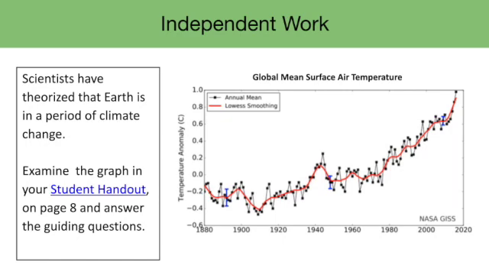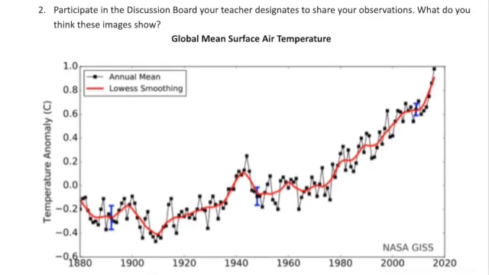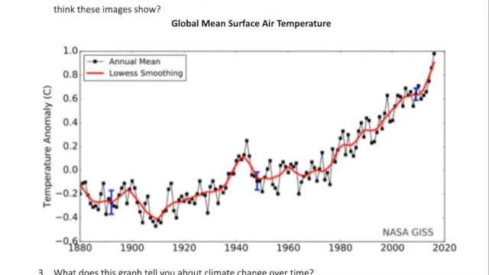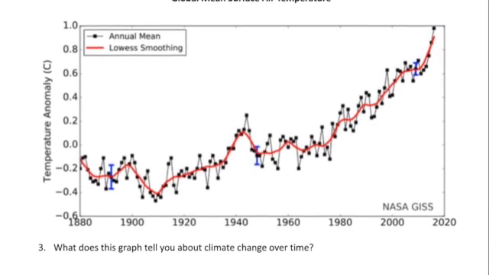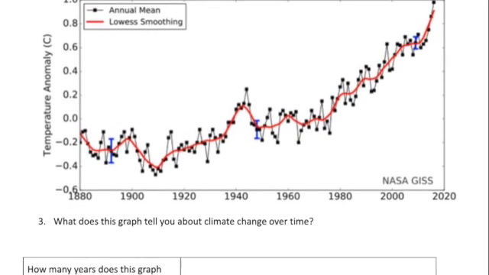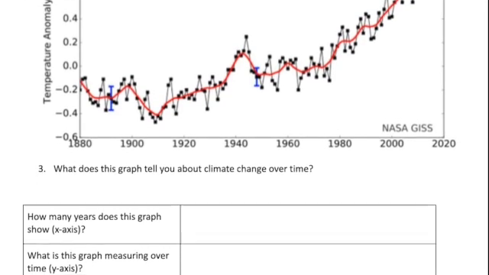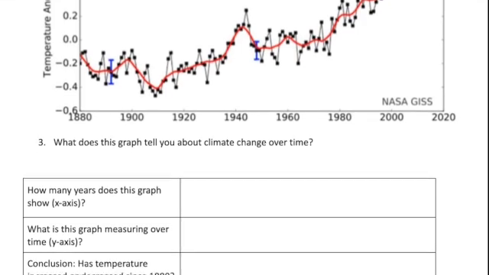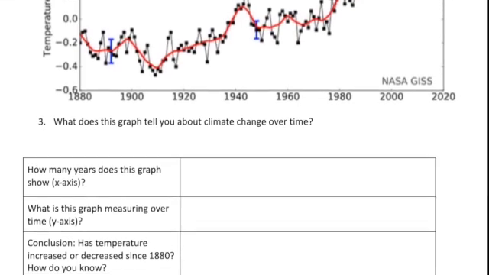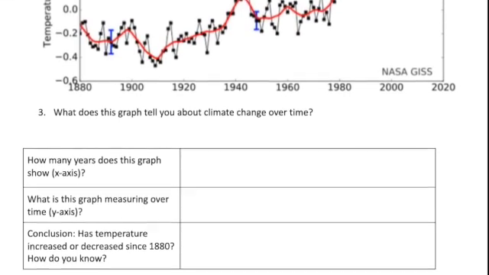The next graph that students analyzed this week is titled Global Mean Surface Air Temperature. It also has a thin, rapidly changing wavy line and a smoother, thick line, and it also shows temperature over time, sort of. But there the similarities end. Before, the graph showed one unknown location on Earth, somewhere in the northern hemisphere. This graph shows a global mean, that is, the average of the entire Earth.